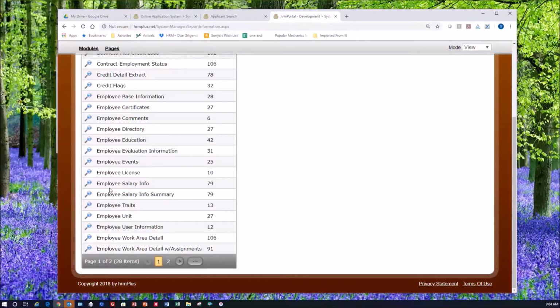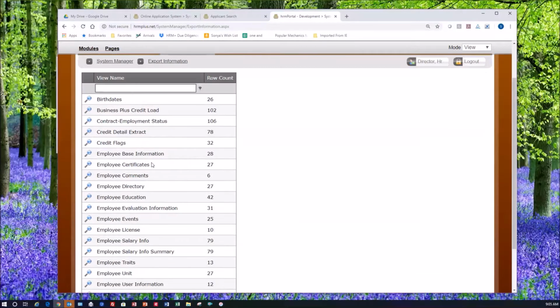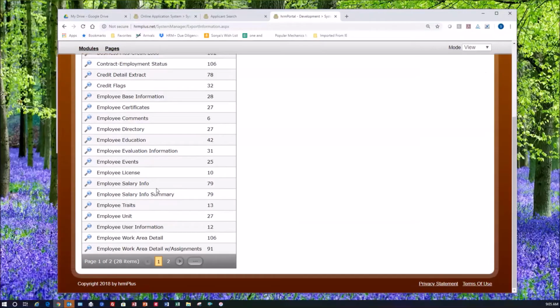I could use the salary info or the work area detail. Those are usually the sets that you would choose to use, so get used to the one that you want. There's the work area detail, or the work area detail with assignments if you keep assignments and account codes. And some of you have customized salary budget exhibit reports. Whatever you use, pick that and export it out to Excel prior to actually doing the recalculation. Then when you're done with the Recalc, you can come back and export again.